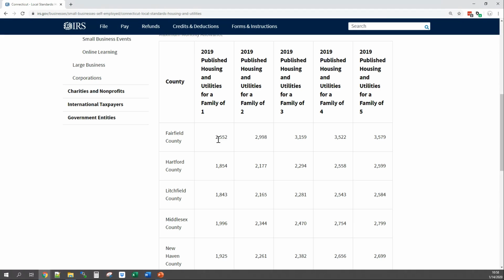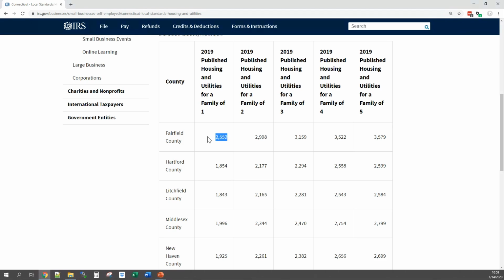There are going to be other people who say, well, that's more than what I actually spend. I only spend $1,800 a month for everything. Okay, then you're great. The person that only spends $1,800 a month, guess what? They're only allowed the allowance for the $1,800 a month. They do not get to claim the $2,552. This is a lesser-of standard. And this one, unlike the operating cost for a vehicle, is heavily enforced.